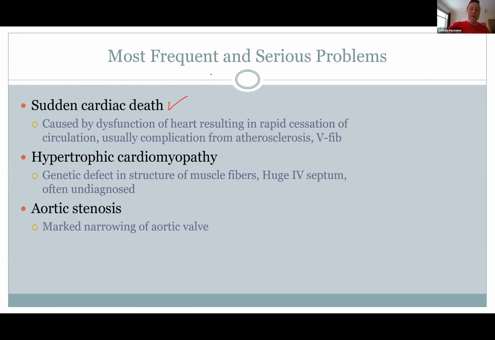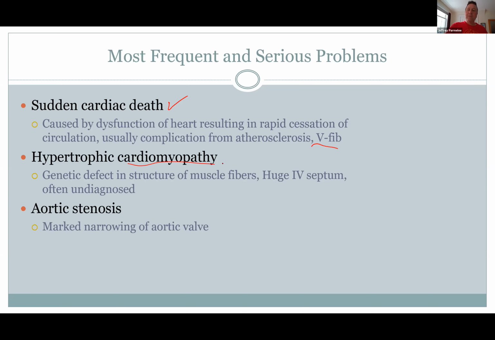Yeah, so sudden cardiac death. If your heart stops pumping, you die very quickly, right? Yes. And usually this is a cause of atherosclerosis and myocardial infarct, a fibrillation kind of thing. And I'll show you a picture, particularly of what VFib looks like. And it's going to be an issue if your ventricles can't pump, pump, pump. That's what you want them to do, not that's not good.